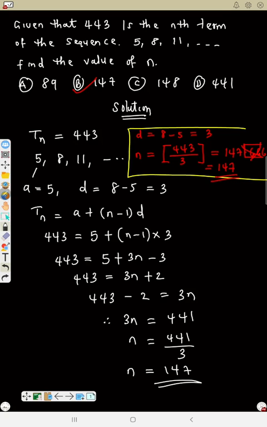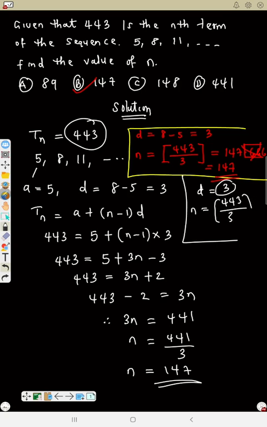The method is easy. Again, to use the method, know your common difference. After you know your common difference, they will surely give you the last term, or you know your nth term. Either the last term or the nth term, whichever you know, write it first, divided by your common difference. Anything you get, ignore the decimal. If there is a decimal, pick only the whole number. So instead of passing through this long stage, you can easily do it this way and still get the same answer. So let's proceed.